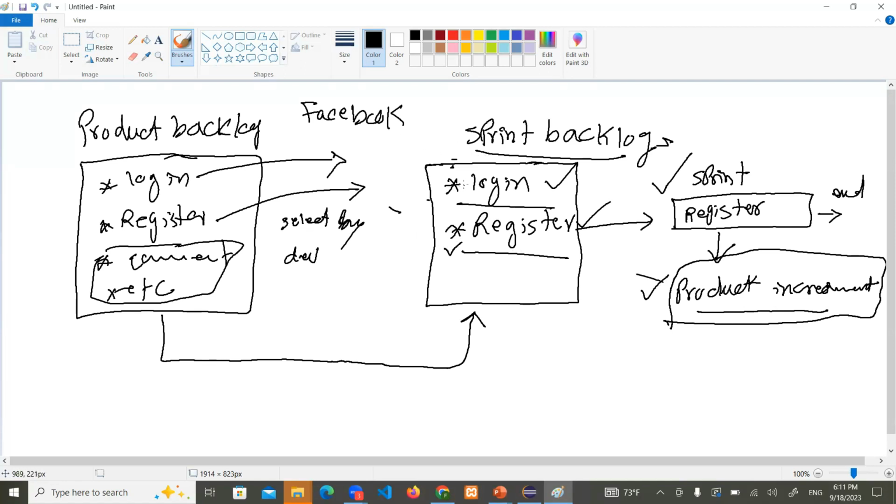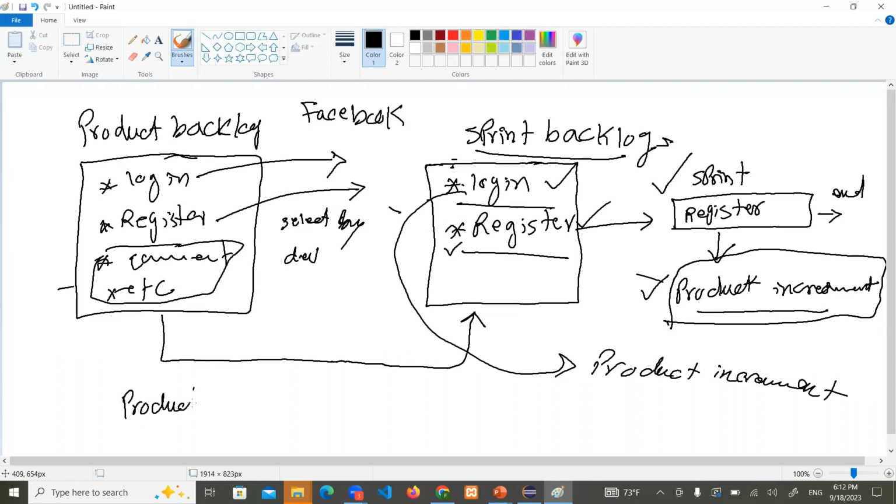And second, if they complete the login as well, this will be my second product increment. Now you understand what this product increment is? And now the total of these product increments, let me draw it here.